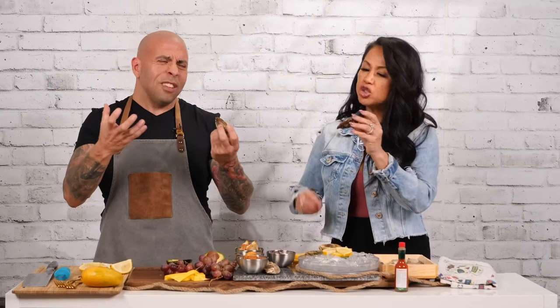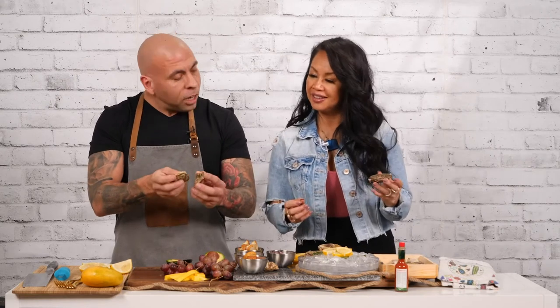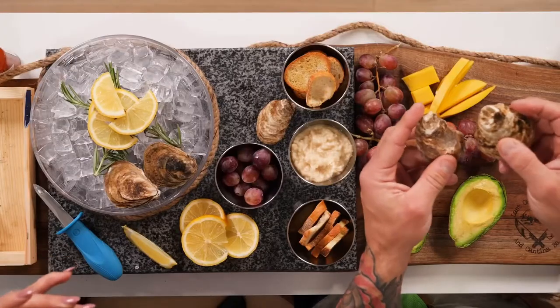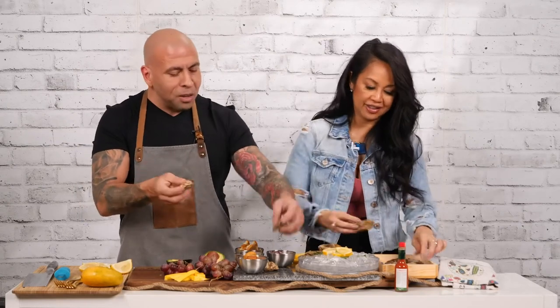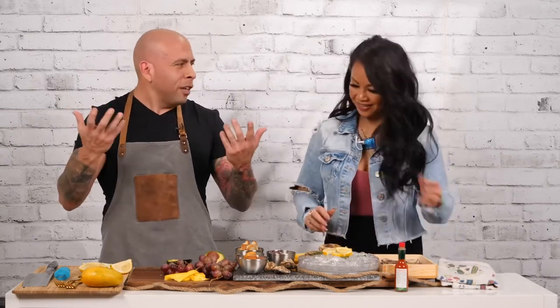When picking oysters or any kind of fish, you want to smell it. Make sure it doesn't smell too sea-like. If it has any odor when you get it, don't buy it. A Japanese oyster has an amazing flavor — almost like a cucumber-y kind of flavor. There's also a big one with a briny metallic taste. There are ones that are saltier and ones that are not as salty. I'll show you eight ways to eat an oyster.